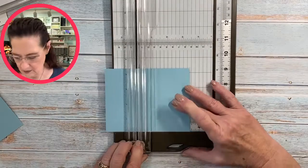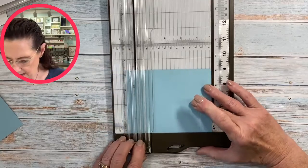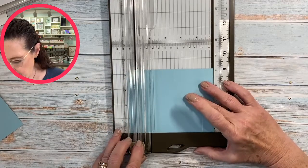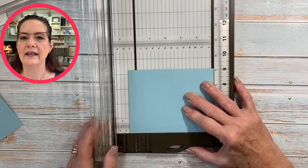2.5, 3 1/4, and 5. So you're going to be able to get 4 boxes out of one 8.5 by 11 sheet of paper.